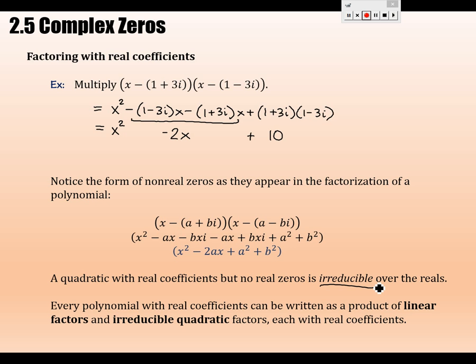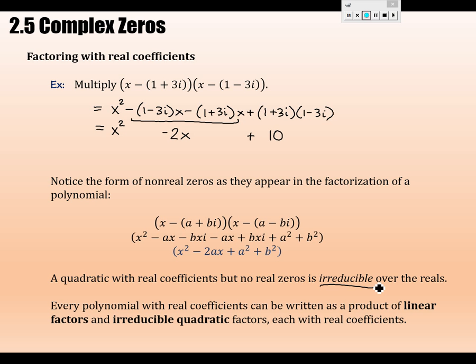And sometimes I'll give you an instruction. I'll say, hey, here's a fifth degree polynomial, factor this with linear factors and irreducible quadratic factors, which is a big fancy way of just saying, on that previous problem, stop right before you have to go to complex numbers, right? But do you agree that if we're working with only real numbers, we should always be able to get our factorization at least as good as that?